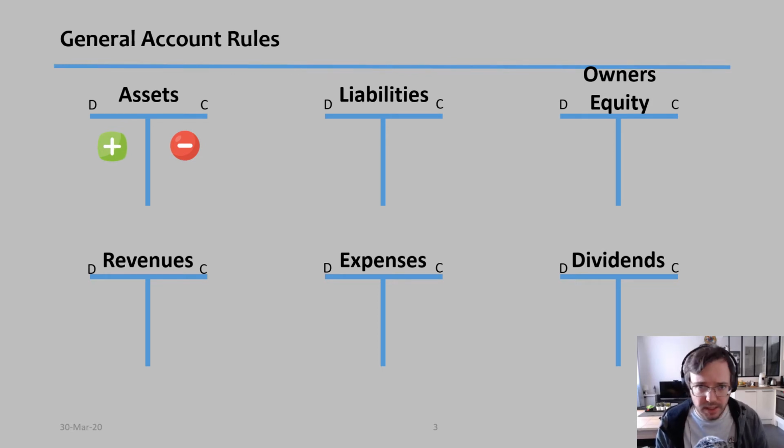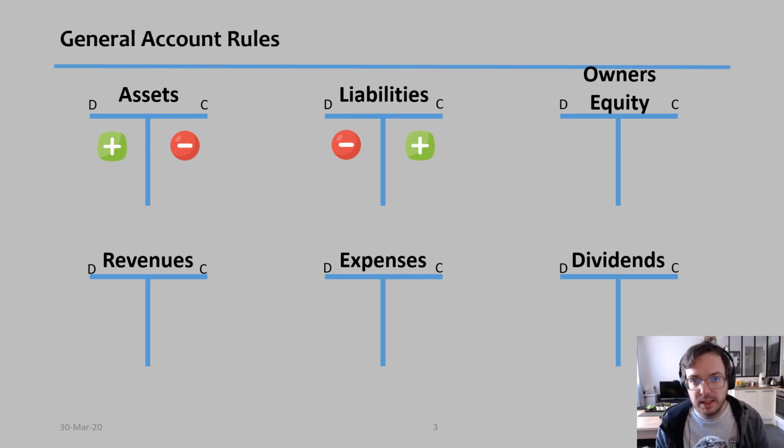Liabilities and owner's equity are the complete opposite. In other words, for liabilities, debits will decrease liabilities, credits will increase liabilities. For example, let's imagine that you bought supplies but you did not pay, and you're using the accounts payable account. Accounts payable is like your tab to your supplier. So if you bought more stuff but you did not pay, your tab increases and therefore you would credit it. On the other hand, if you paid back your supplier and therefore your tab is decreasing, you would debit that amount.